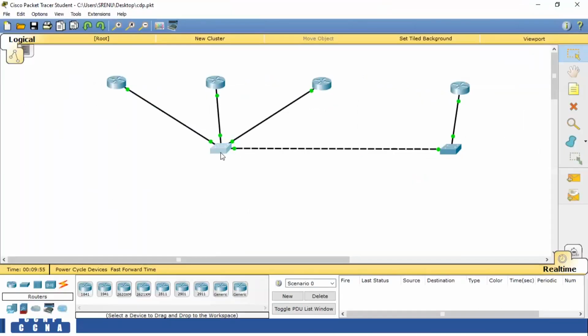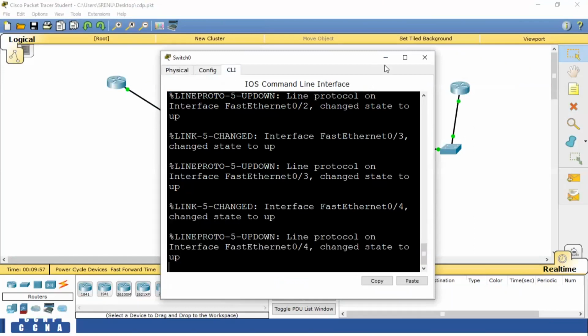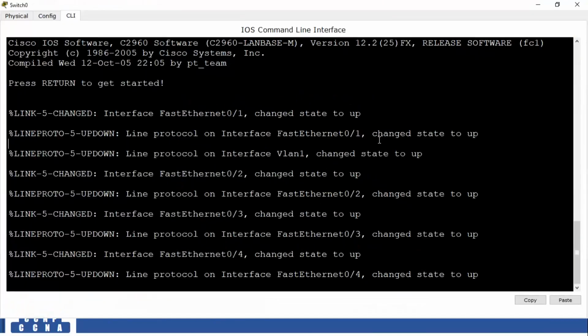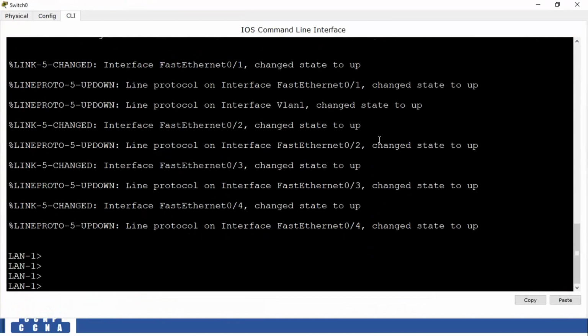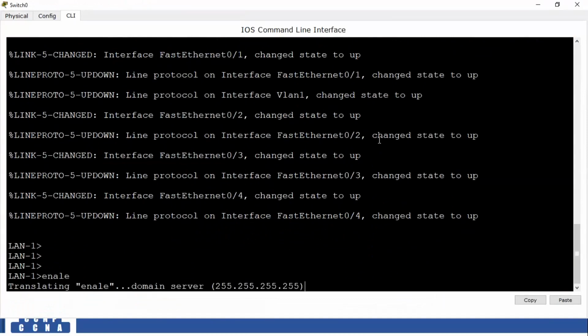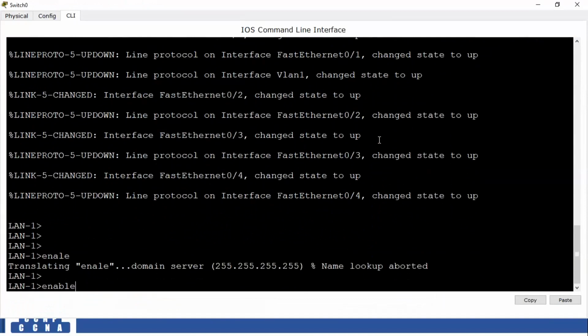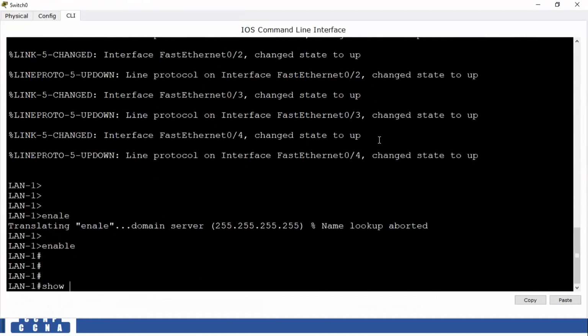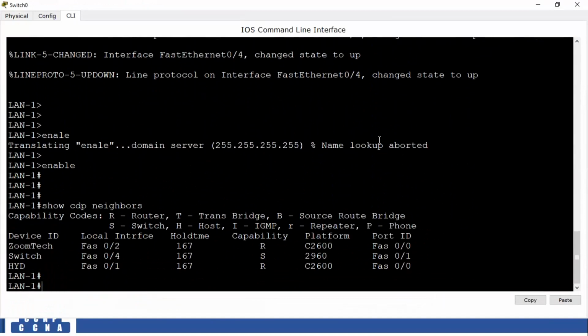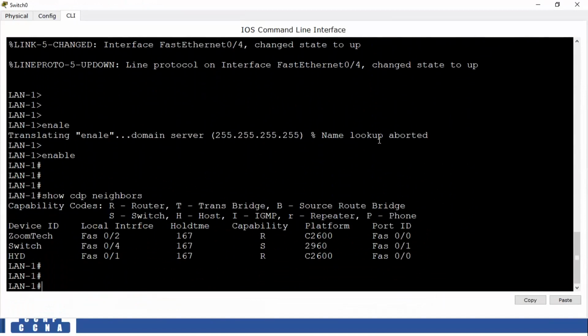Let me log into switch A and I want to know my Cisco neighbors information. In privileged mode, you just give the show cdp neighbors command.